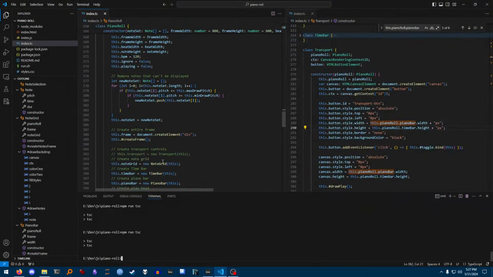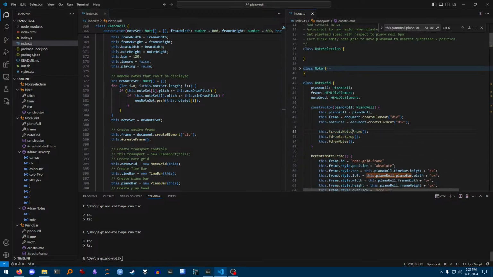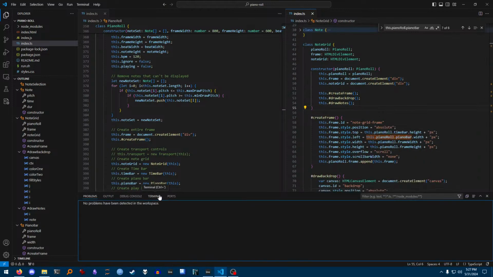Okay, so it makes the note grid, and then when it makes... First of all, this should just be create frame. Let's go ahead and fix that name. We've got some problems here, that's for sure.